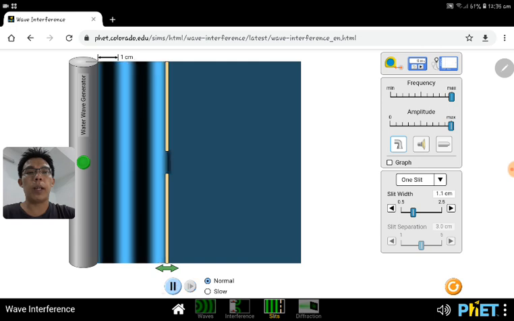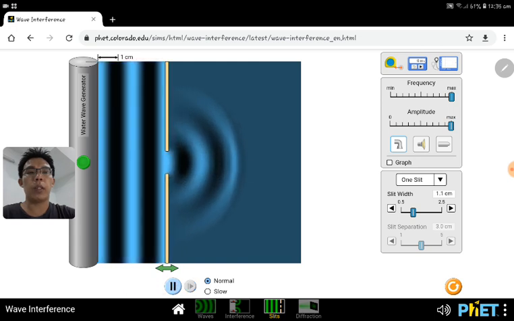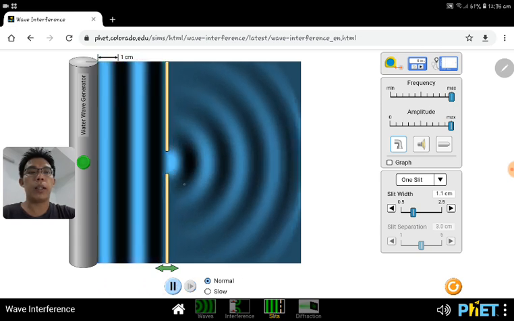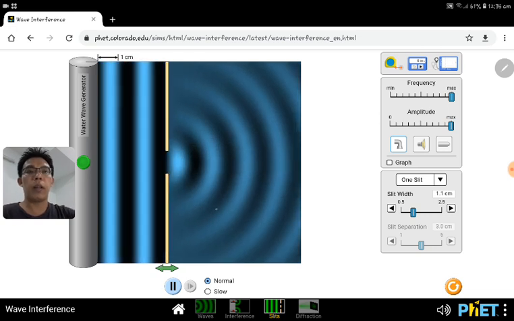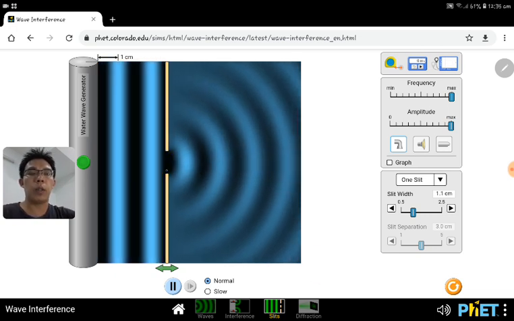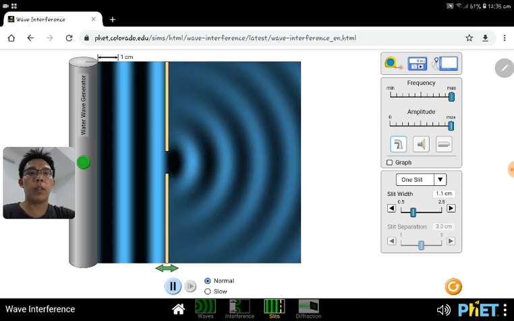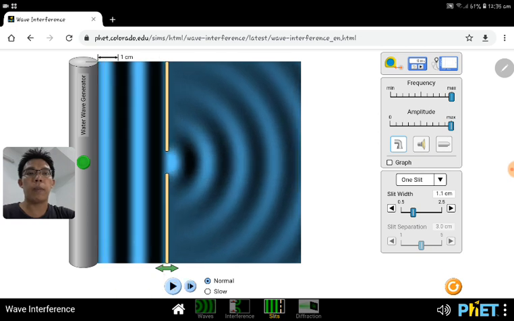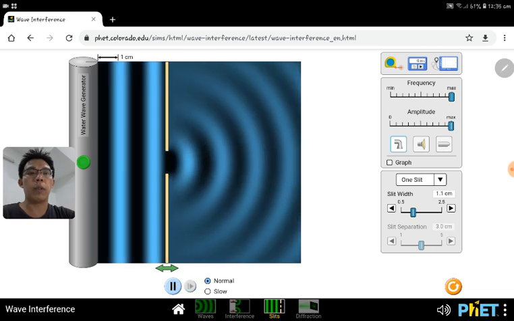When I play that and it passes through the slit, you get the diffraction like we mentioned just now. I already set the slit width to about the size of the wavelength. The blue color you see here is actually the wave fronts, right? Between the two wave fronts, that's the wavelength, and it's about the same as the slit width here. Just now we said that if the slit width is about equal, then the diffraction is nice, just like the example shown here. It spreads out.